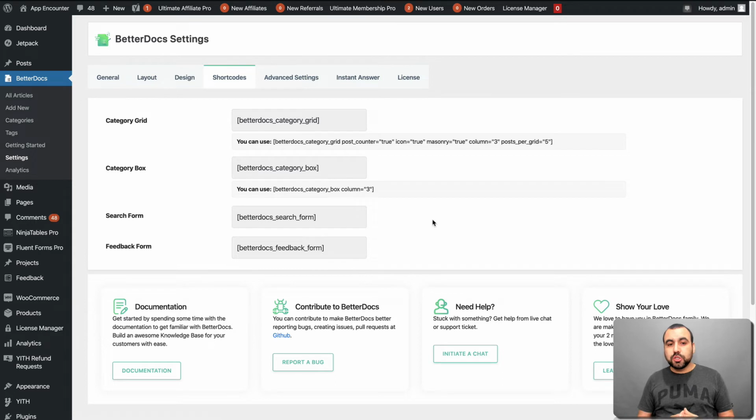Shortcodes are really useful because let's just say I don't want to use that termination with docs. Maybe for example here, I'm using Divi Builder. I have my own site, my own theme customizer, and maybe I just want to grab this code and I want to put it in somewhere in my page, and it's possible doing that. So you can do the category grids if I want.